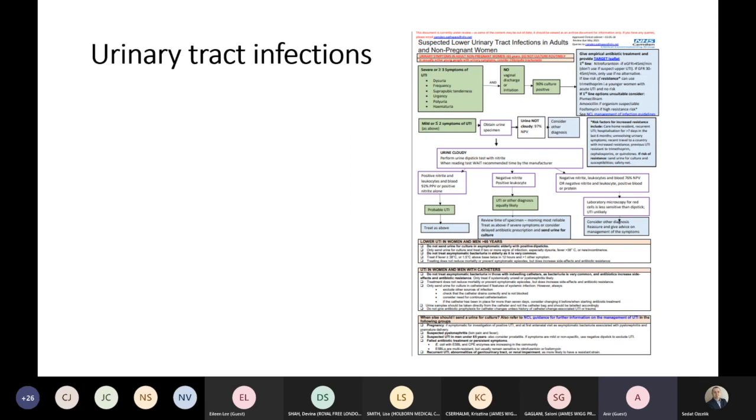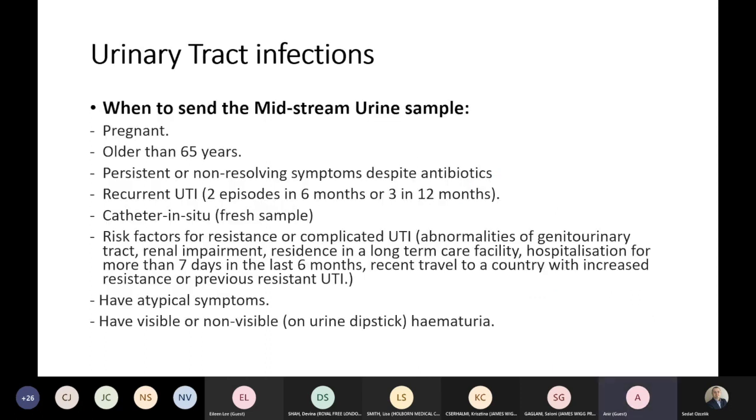So as you can see, we're very lucky in Camden. We've got the amazing Camden GP website, and we've got an actual pathway that is pretty much based on the NICE guidelines that tells us exactly when to consider a urine dipstick and what our first line management options are for a urinary tract infection and when to start antibiotics. So I'd encourage you all to have a look at this in your own spare time. Next slide, please. Okay, so it's quite interesting because different colleagues have a different sort of threshold as to when they want to send off a midstream urine sample.